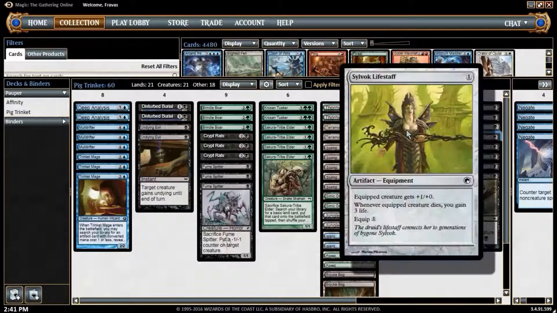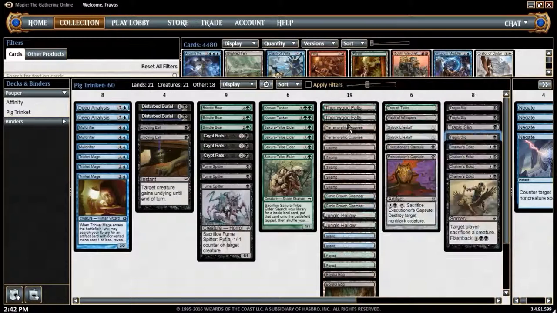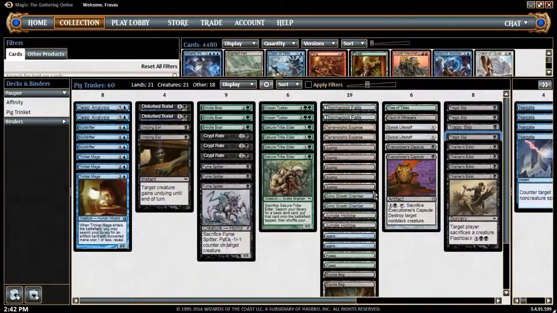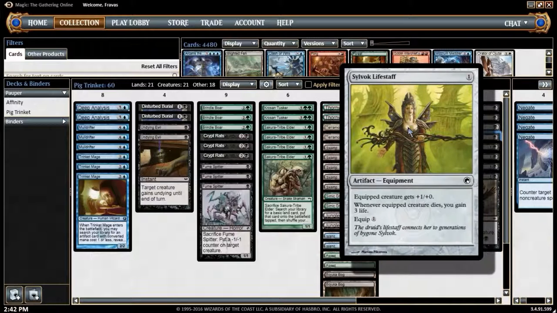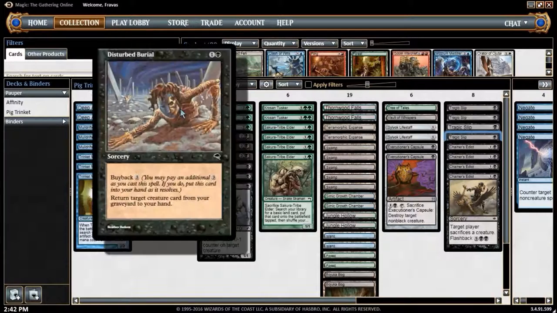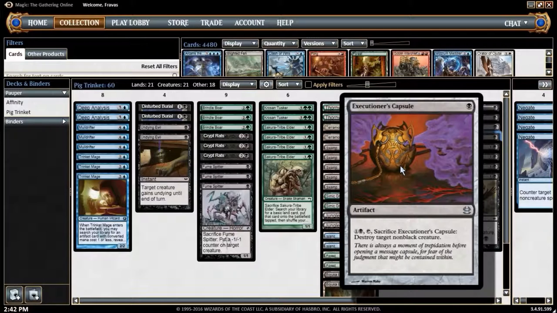We also have Silvok Lifestaff, which is super good. You stick this on everything. It beefs them up a little bit, which is somehow relevant. I know that plus one seems like totally negligible, but it's almost always relevant. And the gaining three life, remember, these guys sacrifice whenever you want. So if they target it with like a Lightning Bolt or something, you just sacrifice it and gain three life. And then you also get whatever benefit they have. And then you can probably get it back next turn anyway, or maybe even this turn. Who knows? It doesn't matter. This stuff is awesome.